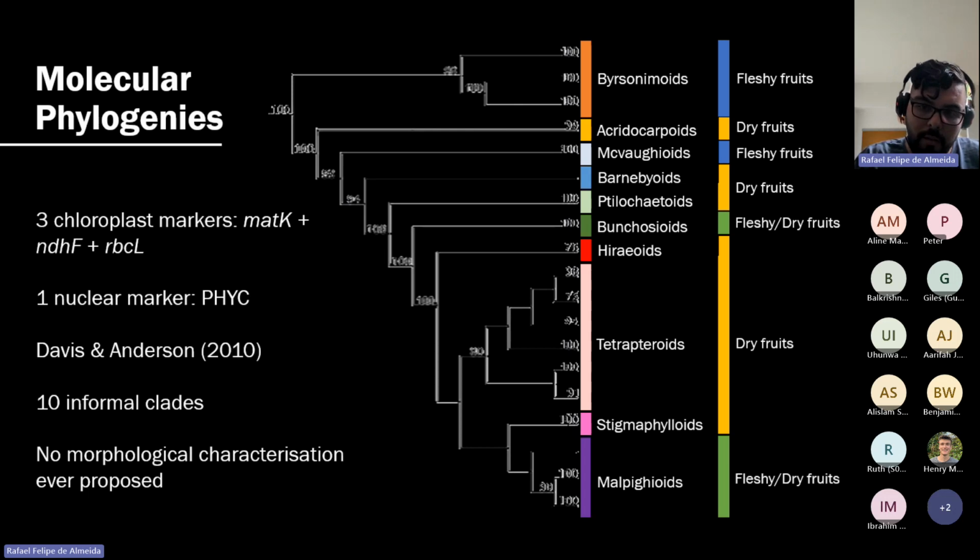So that's why since then we don't recognize any formal taxonomic classification within Malpighiaceae, because until this day no one has properly explored morphological characters within all of those clades to find morphological characters as synapomorphies or homoplasies that support each of these informal groups. So anytime that you hear in this presentation the ending -oids, I'm talking about those informal clades that are currently recognized within Malpighiaceae.